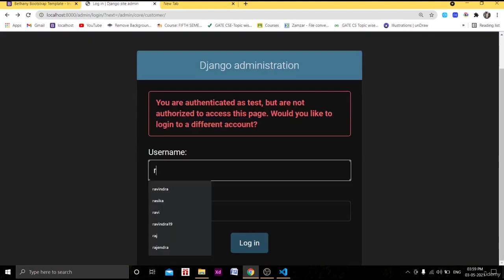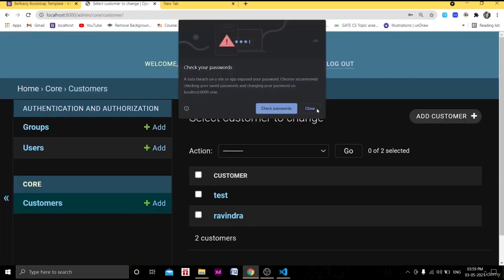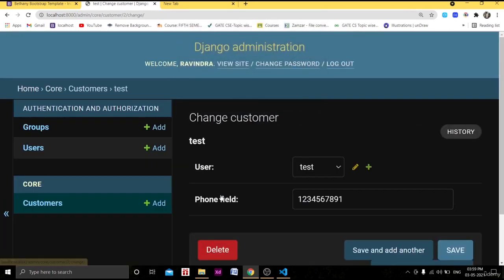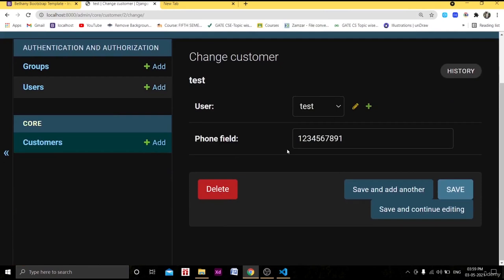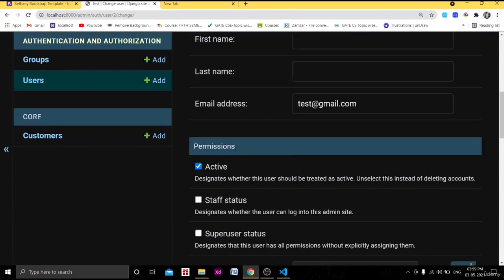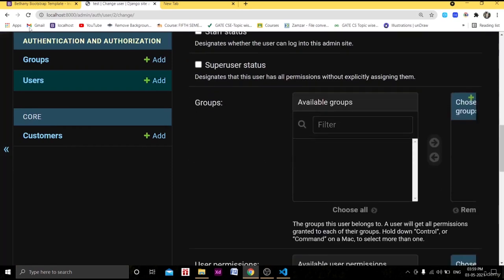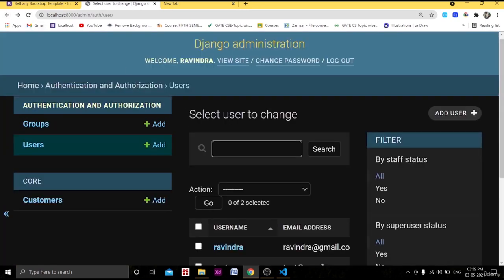Now what we can do, we will authenticate as admin, super admin, right? As you can see here, the test is created. Our test user customer is created, and user is equal to test. So in the user section we have test created, which doesn't have the active super status, so which is not admin.